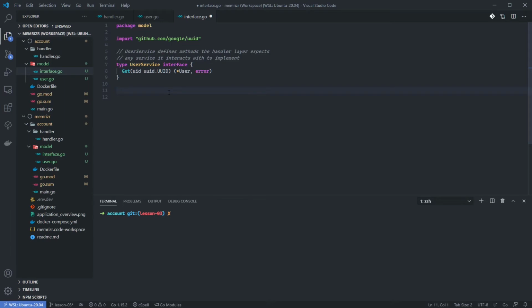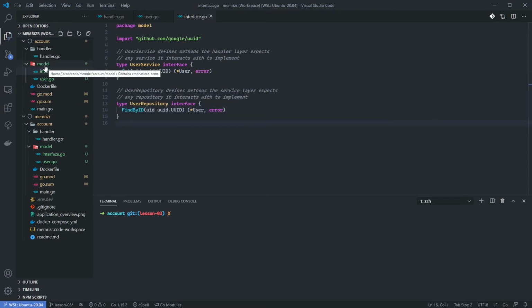Next, let's add a user repository interface. This will be added as a property in the service layer. So whereas the user service was added to the handler layer, the user repository or an implementation of it will be injected inside the service layer. We create a method called findById, find denoting that we're going to look up this user in some sort of database or persistent storage. And we use byID because we're later going to create a method called findByEmail, and we need a distinction between the two.